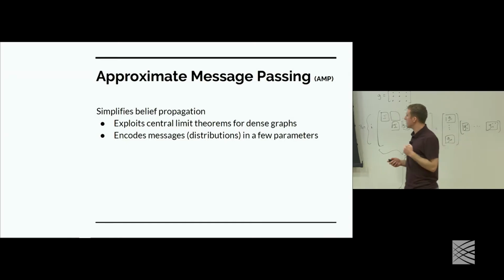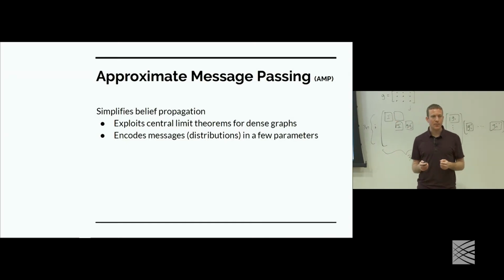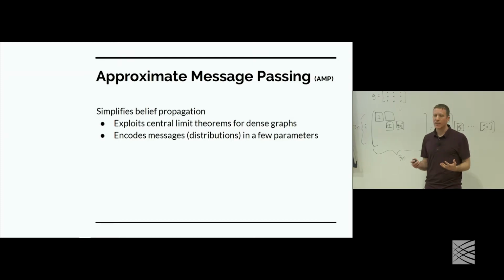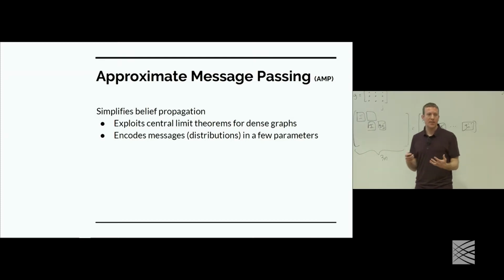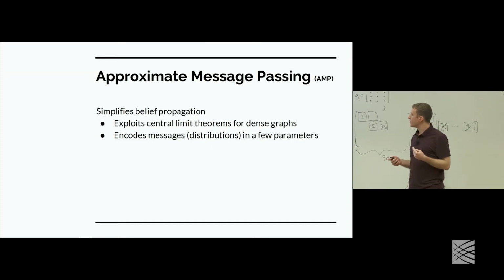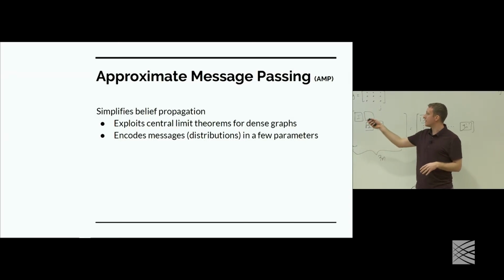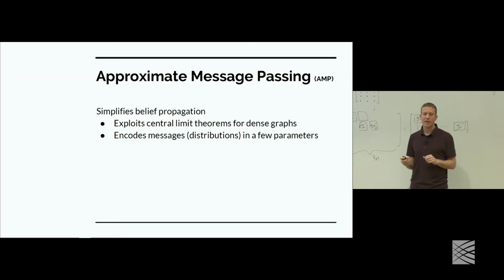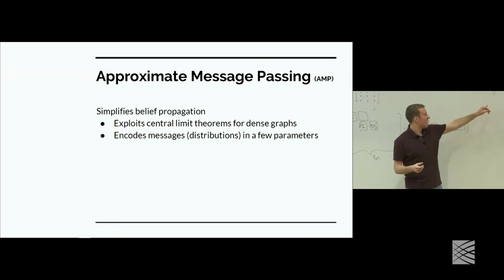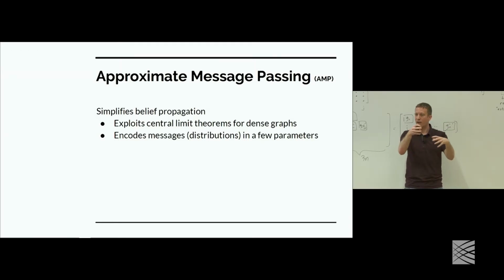So here is where the main idea, the approximate message passing framework, comes in. You can think of this as an improvement or a simplification of belief propagation that works in certain scenarios. So I need to have a dense graph of interactions here. And all I mean there is just that each node talks to every other node, or at least most of the other nodes, right? So here I have pairwise information about all or most pairs of nodes, and so they're all talking to each other in this dense way.